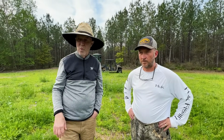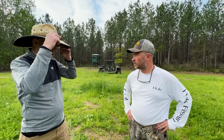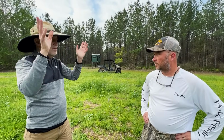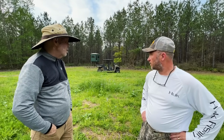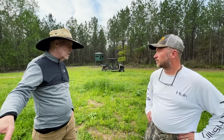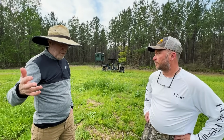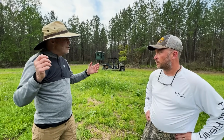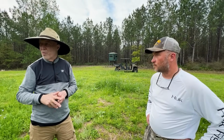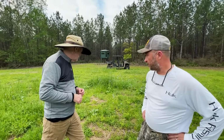We'll know more as we see more plots, but I want to get this started over, and I'm just thinking out loud here, but we may want to come in this first summer with a Roundup Ready soybean to help get on top of the weeds, because if we plant a blend, we don't have a good option for a herbicide. Right. And I'm afraid soybeans are going to get eaten to the ground. That's my concern. So I got more looking to do today, but we're going to have to get on top of these weeds to get it started. Then we will get on a rotational blend. Gotcha.